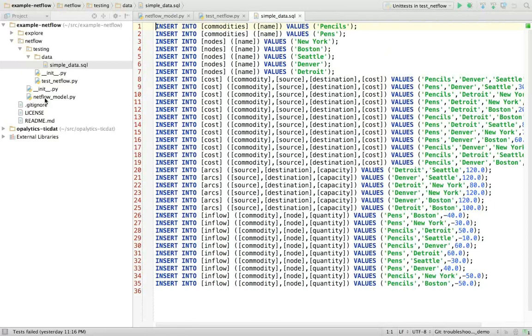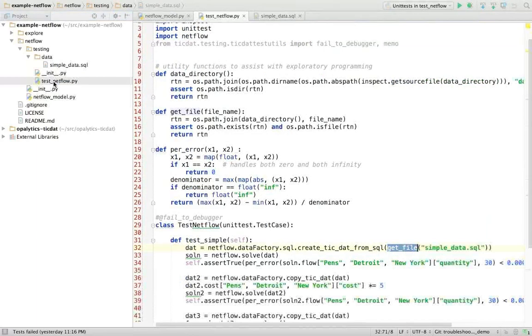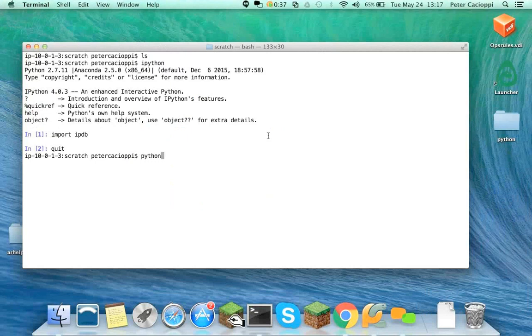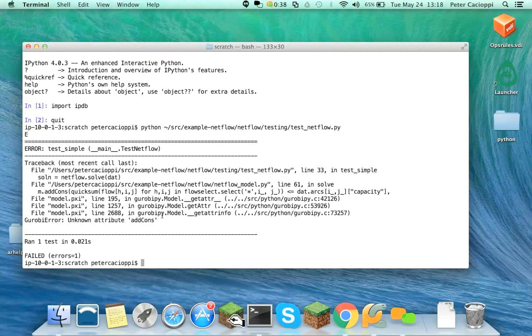So now let's run this testing script. The easiest way to run your unit test testing script is to just launch it with Python. And if you have tab completion, then finding the path is easy. So there I am launching it. And here's one of the errors I talked about. So this right here gives me a clue in the file system where the problem is happening.